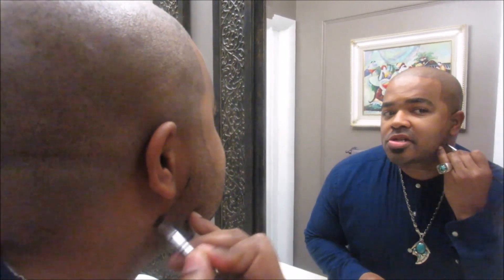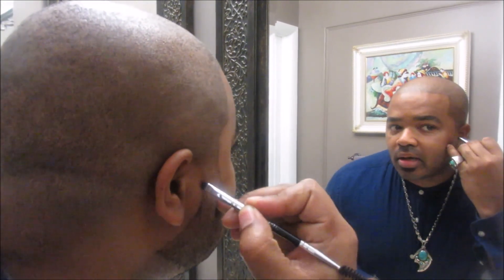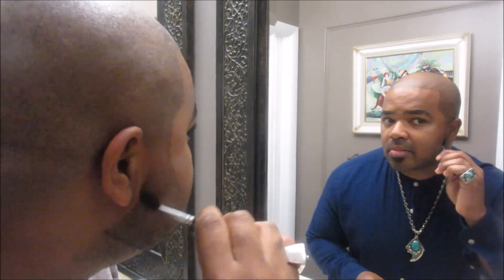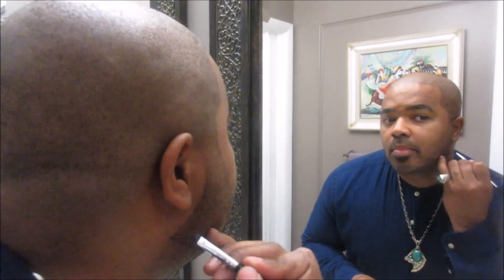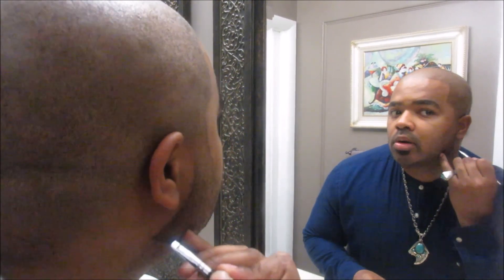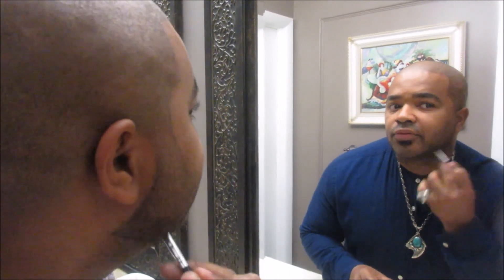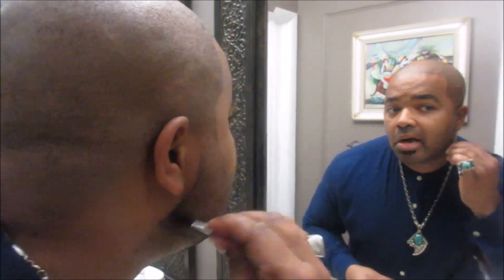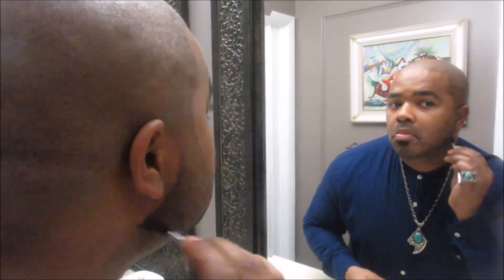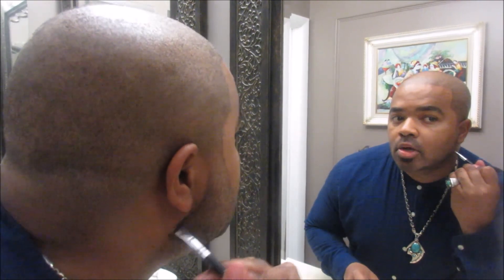Now I'm just going along the other side of my beard and filling it in. I have my hair super light so it's going to work. Sometimes I'll have my hair darker, but I'm going for that light look now. I'm just filling it in and creating the shape I want before going in with my clippers. I'm making it a little bit darker toward the bottom so it looks faded and gives you a more defined jawline. It's a matter of blending it out, putting it on, then once I cut it it's going to look even better.